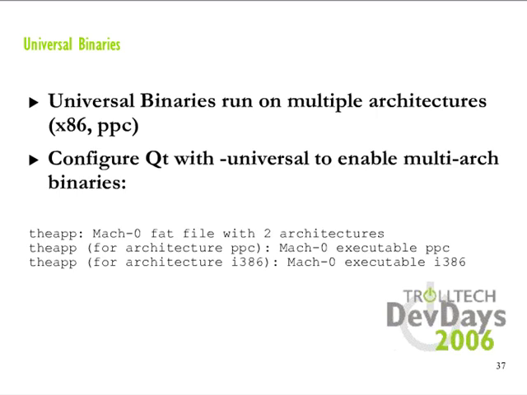Good news is Qt supports that. You just configure with -universal, and if you run qmake, it will actually do the right thing. If you use any other build system, tell it to use universal. And of course, everything you link to, if you link to the MySQL library, if you link to ODB, if you link to anything, that has to be universal as well.